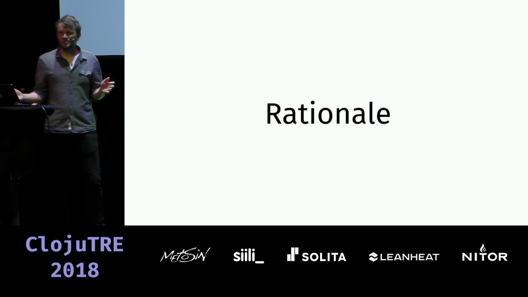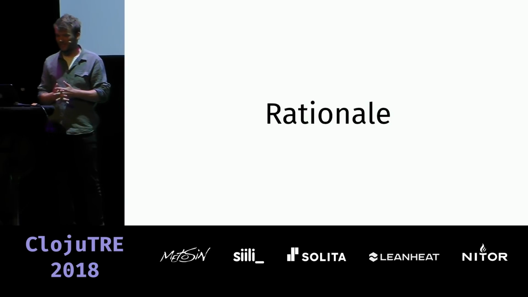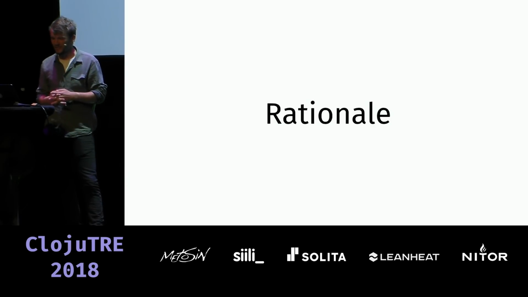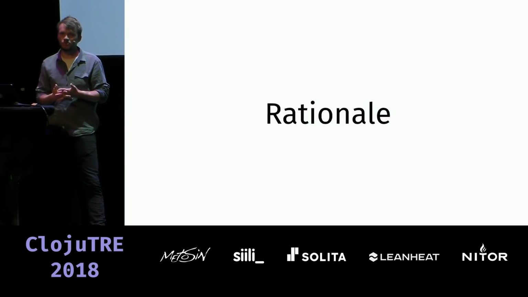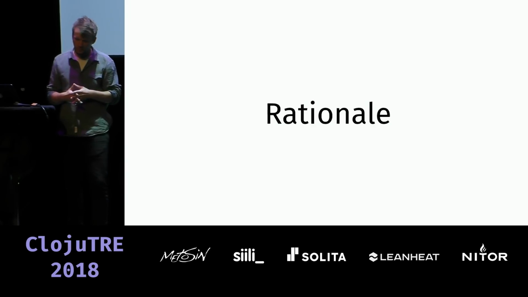Now, CLJ Doc doesn't auto-generate documentation for you. Maybe that's coming in version 2, but that's still sort of on the drawing board. I'm not willing to share my secret plans about that yet. But what CLJ Doc can do is eliminate most of the friction that we saw in that diagram that I had on the screen earlier.